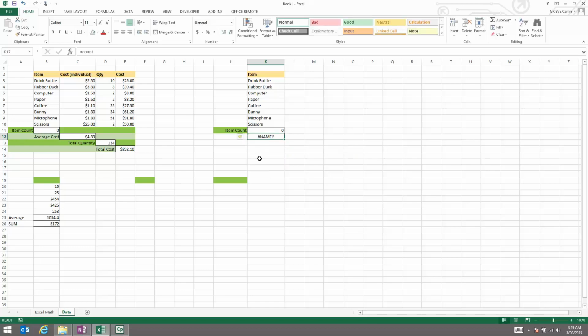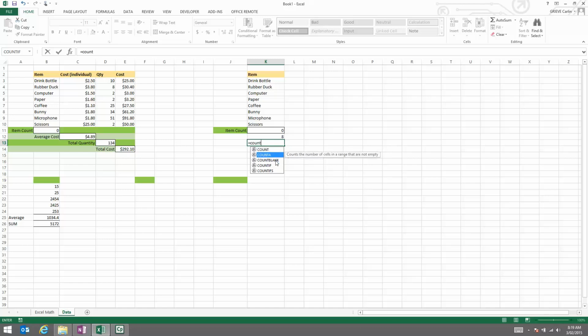I hit enter a little bit too early, so equals count, and again we're going to use that A1, and we're going to open our bracket just like normal. It says value 1 just like normal. I'm going to click and drag my cell reference. Again, it's all the same stuff. Close my bracket and hit enter. Well, that's given me that value of 8, so that does work. But let's keep on going through and see if there's a better one for us.